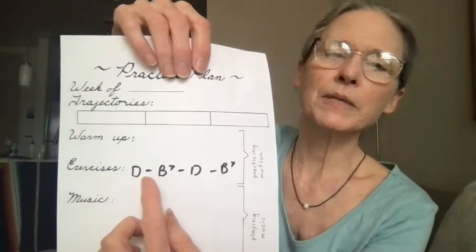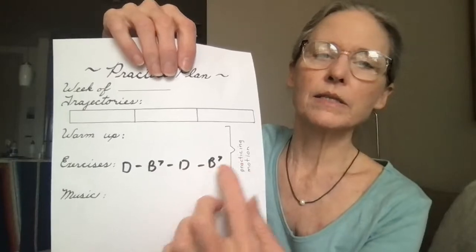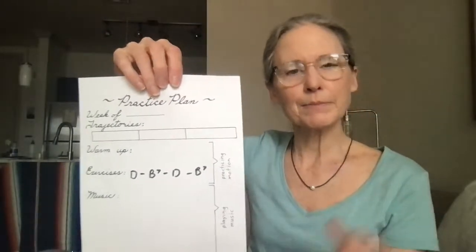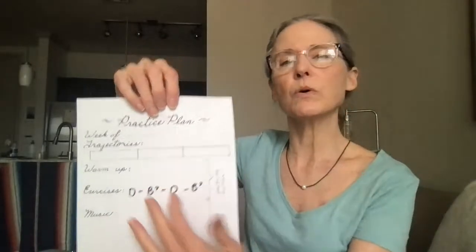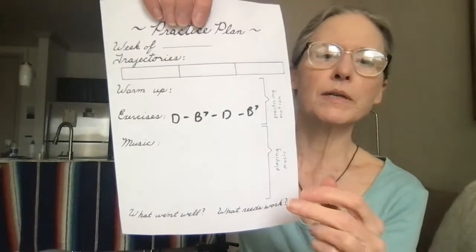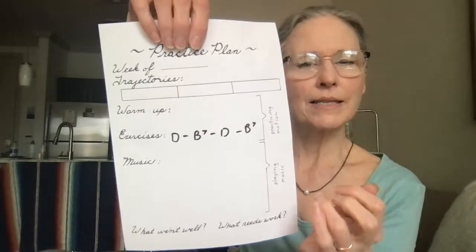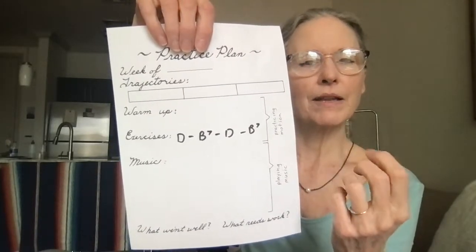Take all the time you need to make the chord change and just do it 10 or 20 times. Relax in between. That is a really important habit. And since it's a new chord and it's difficult, it's real easy to stay tense all the time. So actually, if you're doing this exercise, you would want to just take all the time in the world, make D. It's hard to do without a guitar. Make D, and then feel your hand relaxed. And then make B7, feel your hand relaxed.